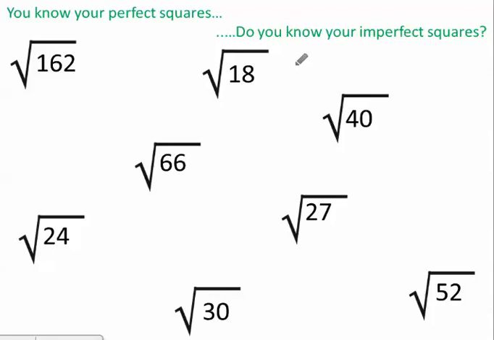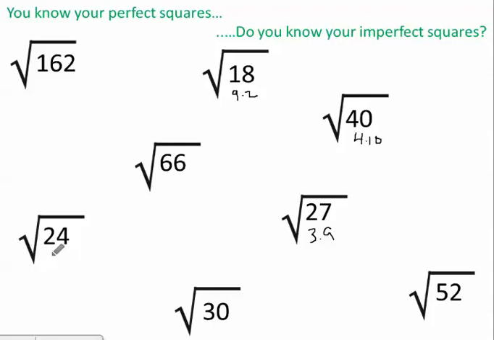Okay, what about imperfect squares? This is not as fun, I can tell you. Because 18, you know what? 18 is 9 times 2, isn't it? And 9's a perfect square. I wonder if that's what we're going to be dealing with. And 66, well, that's 33 times 2. That didn't help me any. 27 is 3 times 9. There's another perfect square in that one. 40 is 4 times 10. There's a perfect square in that one. Do you see how I'm getting these perfect squares in there sometimes? And sometimes I'm not?